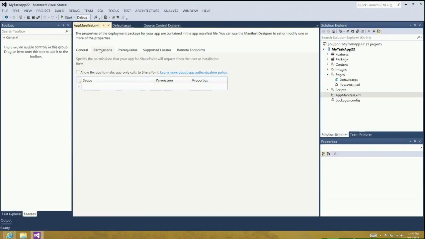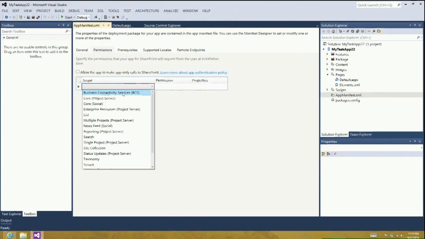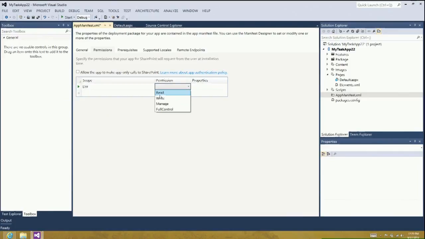The only time you really need to declare permissions is when you're connecting to resources that are in the host web. For example, if I wanted to connect to a list that was in the host web, then I would need to request permissions here. And we provide a UI that gives you access to most of the key permissions that you would typically use.